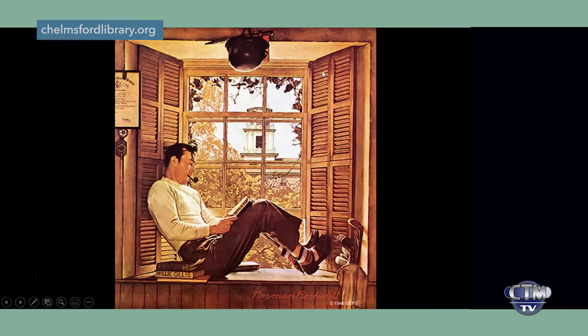He's surrounded by other books. We can see the steeple of a church, and I think that this has been identified as Middlebury College, which makes sense. Norman Rockwell was living in Vermont. And the symbols of Willy Gillis's service still surround him, complete with his helmet up above. But the sun shining in, the pipe in his mouth, and even the golf clubs over here in the lower right kind of show us that he's connected to his past, but it's afforded him the pleasure and the opportunity of learning, and also this kind of life of leisure too, setting him up for a good life going forward, most definitely. So that's our Willy Gillis section.